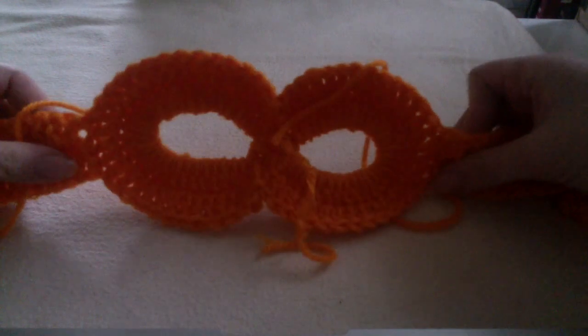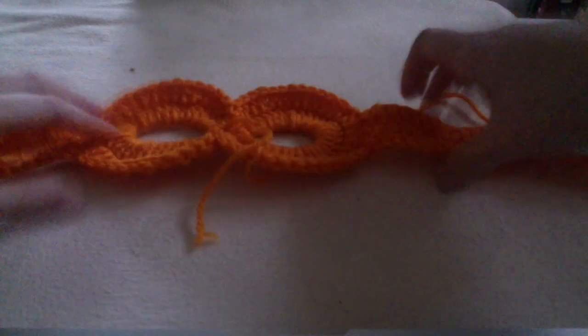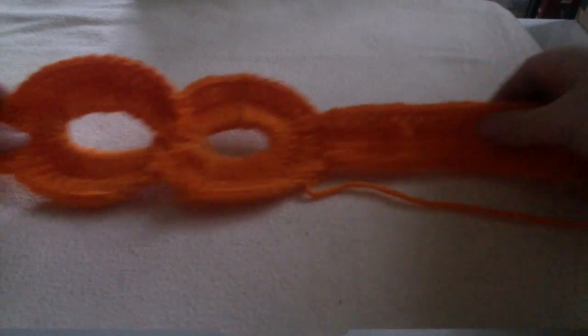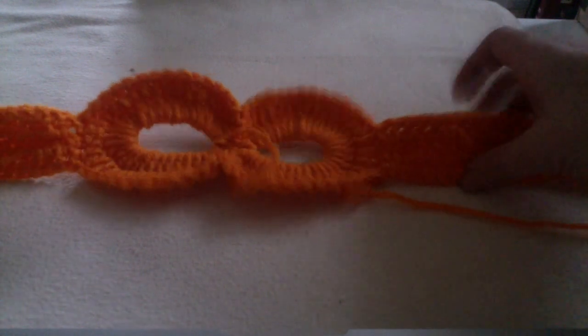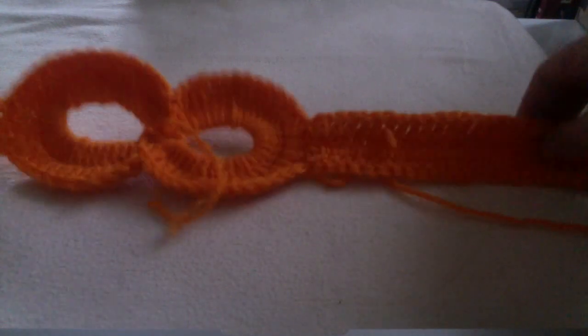Now to attach our mask to the hat. And there are several different ways you can go about doing this. However, this is the easiest way that I'm going to show you that I found. We're simply using slip stitches to attach our mask to our beanie. If you recall, we didn't cut our yarn on our beanie, so we still have working yarn. And we're going to attach this strap to the beanie, as well as the other side of the strap. And then we're going to attach the middle of the mask at that point so that our mask will be able to flip over onto our face.